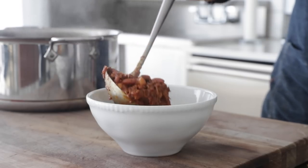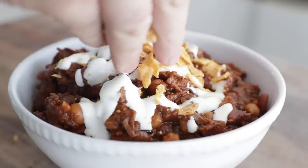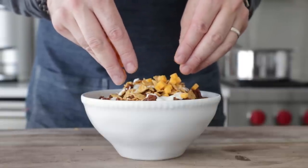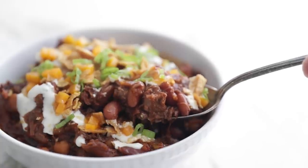If you want to use canned beans, add them in at the very end just to heat them up — they're already cooked, you don't want them to be mush. Now let me show you how to plate this up. Adding a big heaping scoop to a very large bowl, drizzling on some sour cream for richness. I've got some tortilla chips crunched up in my hands for a little texture. I decided to cube some extra sharp cheddar instead of shredding it. Then slicing up some green onions. You are gonna love how flavorful this is. Stick to the game plan and I promise you'll have delicious chili every single time.